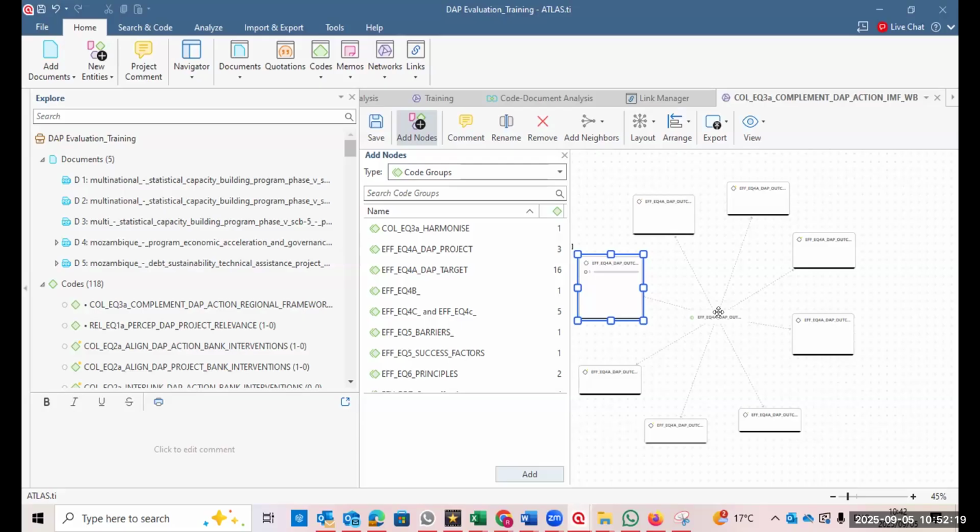These are codes and subcodes, and the middle one we call the code group, right?